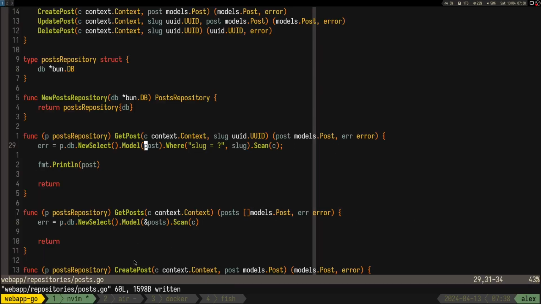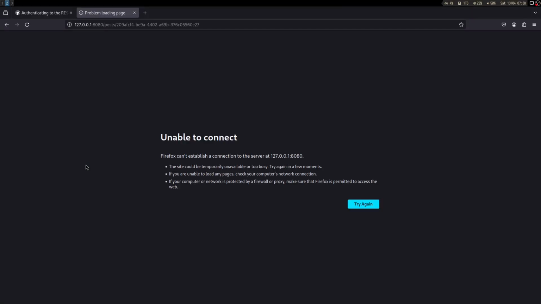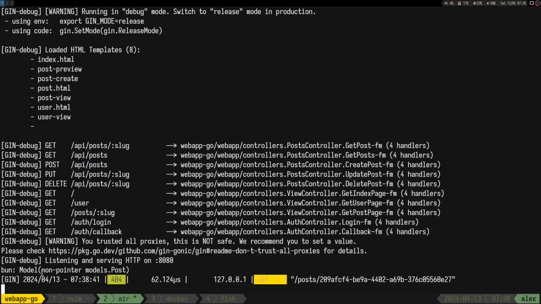So it has default values. It's really nice. Oh, but what's the error then? Because surely it got an error, right? Non-pointer models.